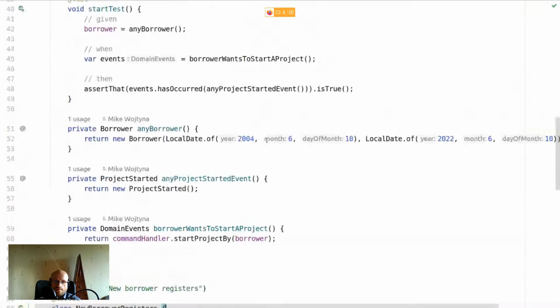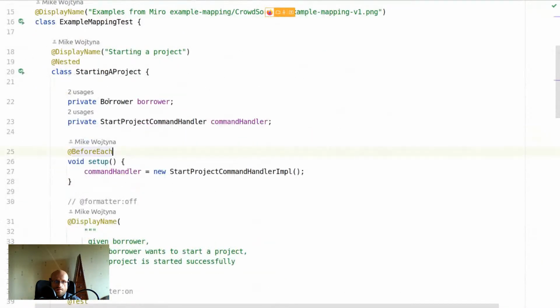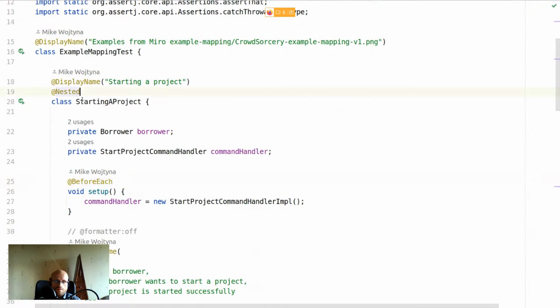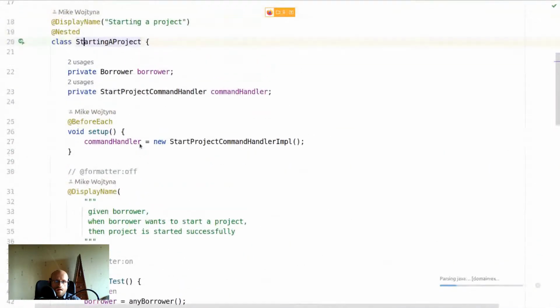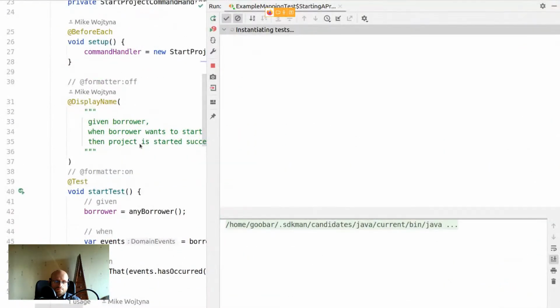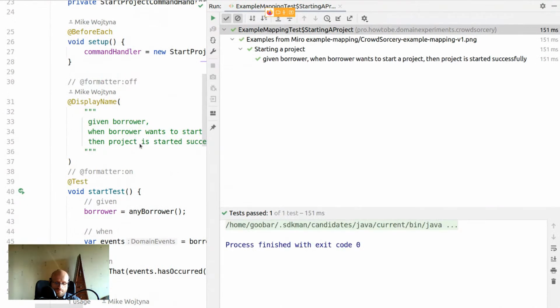So the thing is, when we started working on the starting a project scenario, we actually noticed one thing.